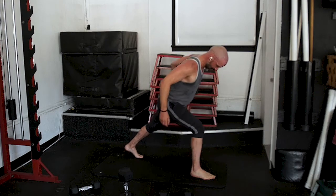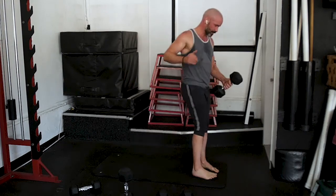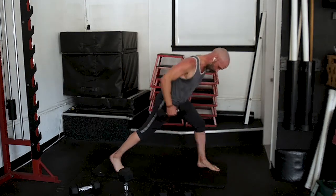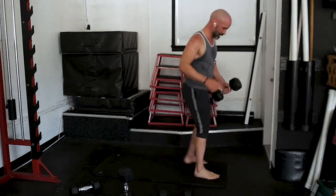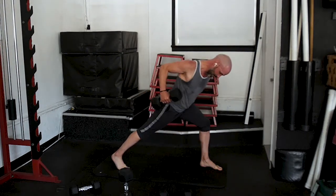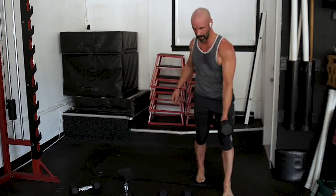Come on. So we're getting our glutes here, getting little biceps, some lats working, lots going on. Some core, 10 more seconds. It's a sneaky exercise here. Nice straight line from the heel to the shoulder. And time.